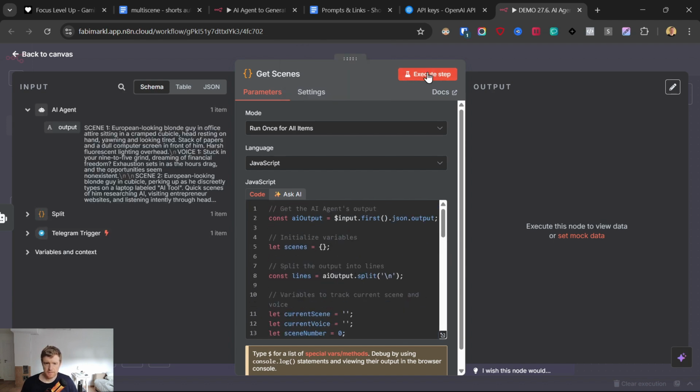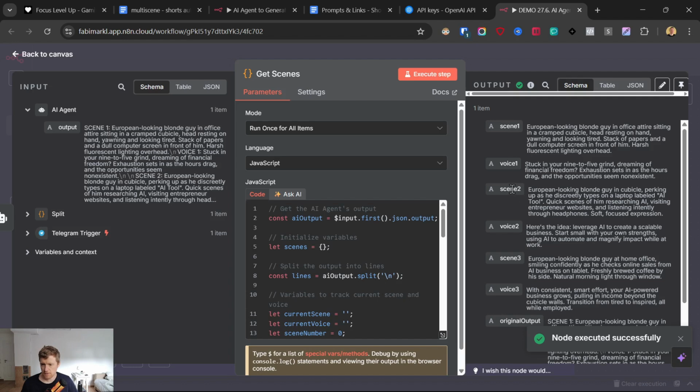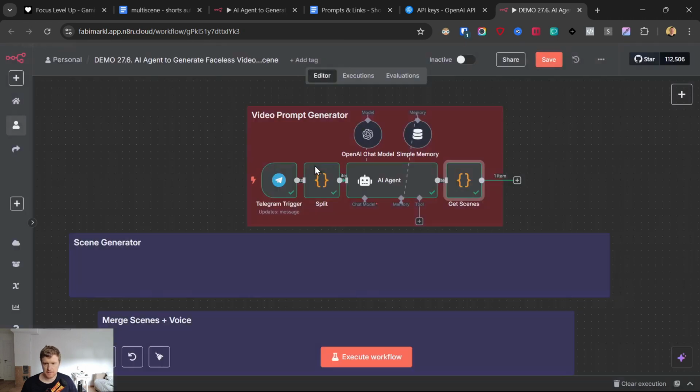And when I run this input from the AI agent, that will return those 3 scenes. As you see here, scene 1, voice 1, scene 2, voice 2, scene 3, voice 3. And that's exactly what I need, because now each scene here is a video prompt that will be turned into a video, and each voice is going to go into a voice generation model that will generate the voiceover for us. That's why I need to separate them.